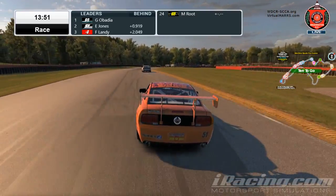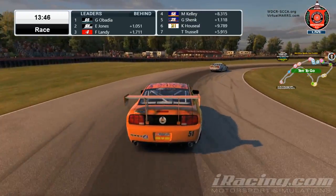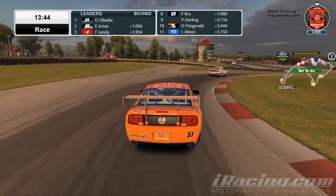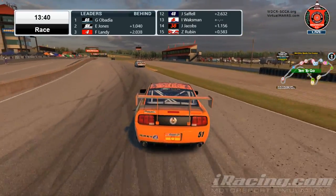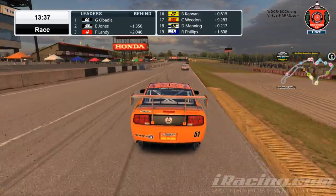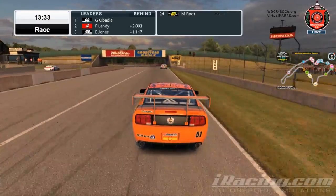And I really wish my map was working. I'm going to have to use this tiny map on my screen. Looks like we are coming up on the start-finish line again. So this would be Greg leading for his 2nd lap. We have 10 to go. I feel like I said 11 to go a while ago, but now it definitely says 10 to go.